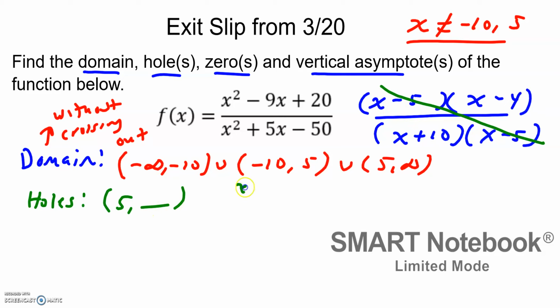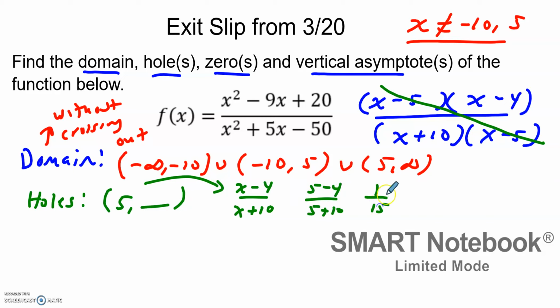Well, you might notice that the reduced version of your polynomial is x minus 4 on the top, x plus 10 on the bottom. You're going to take that 5 and plug it in to your function, similar to what we did with the limit problems earlier. You take 5 and plug it in top and bottom, so you get 1/15. So that means when you plug in 5, the y value you're approaching is 1/15.